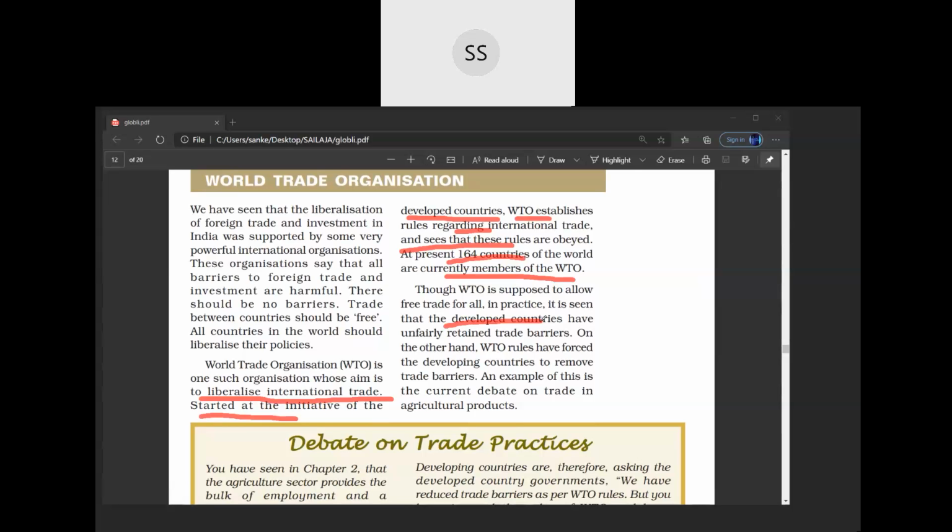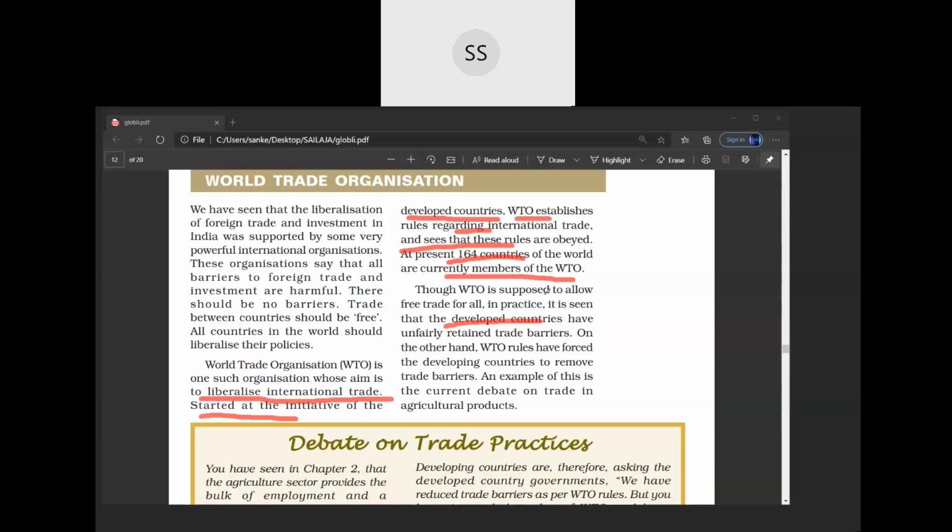So, वो support करता है developed countries को किस लिए? ताकि वो अपने ट्रेड को restrict कर सके, वो अपने producers को protect कर सके. वो बहुत ज्यादा ट्रेड नहीं आने देता अपनी कंट्री में. If all producers of India want to go to Britain and establish their company, Britain will not allow. क्योंकि ऐसा होगा तो their company producers will go in loss. But on the other side, if Britain producers want to come to India and establish their companies, India has to allow because that is the rule set by WTO. That is why I am calling WTO a partial organization. So that's what is given here.